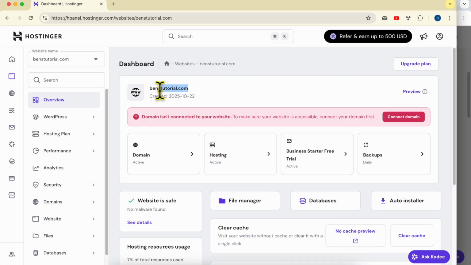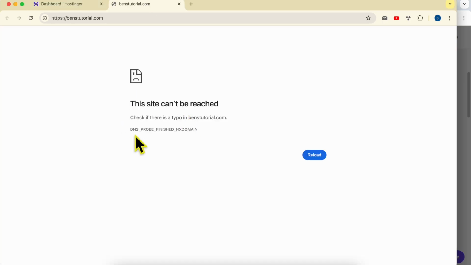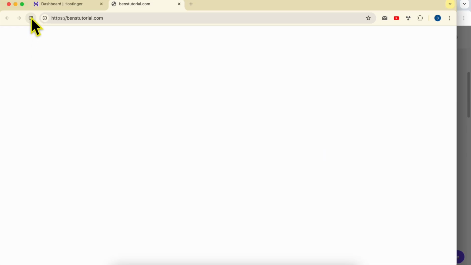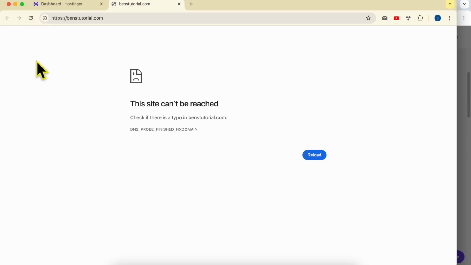Just keep trying to access your website. As you see, DNS probe finished NX domain. This error means that your DNS is not fully propagated. Just keep refreshing your website page. Sometimes your website can start working on a different internet provider than the one you are using.